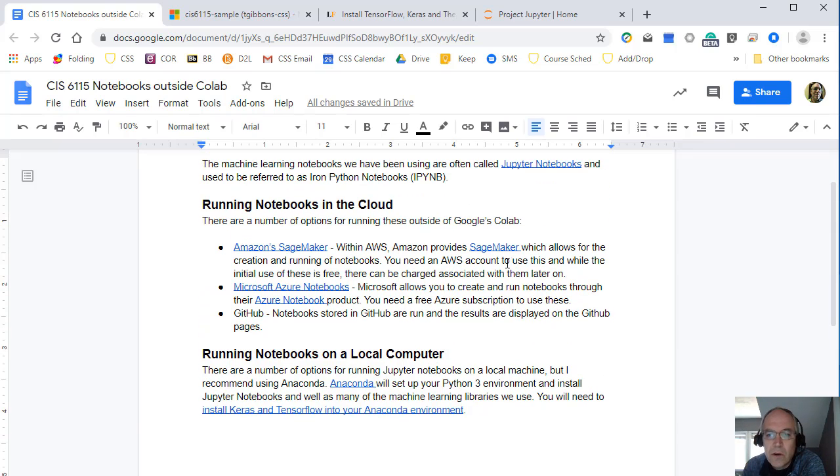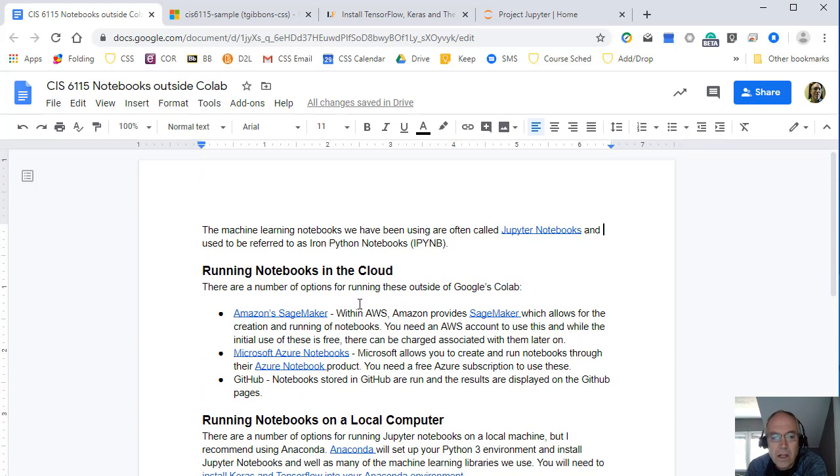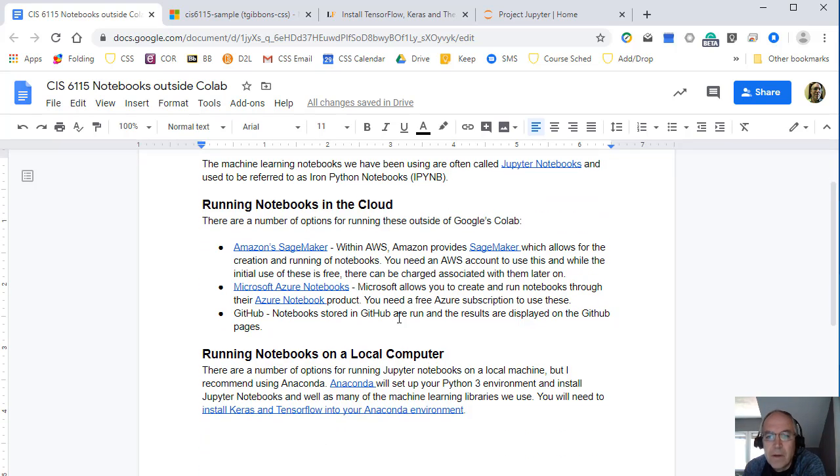One of the challenges we run into running this in Colab or in any of these accounts is getting data into these systems. Now you can upload data to these systems. We've done that in Colab, or you can integrate if you have data stored in Amazon AWS services. Same with Google services, Google databases and so on. You can integrate that and have the information flow back and forth. But that's a little bit beyond the scope of this course. It's sometimes challenging, especially with large data sets. Some of the image data sets will run hundreds of gigs.